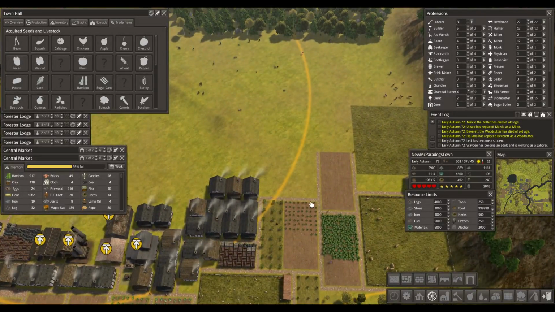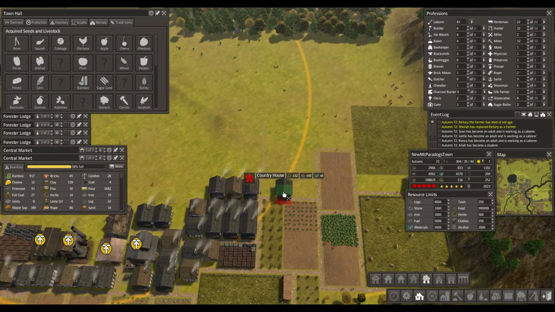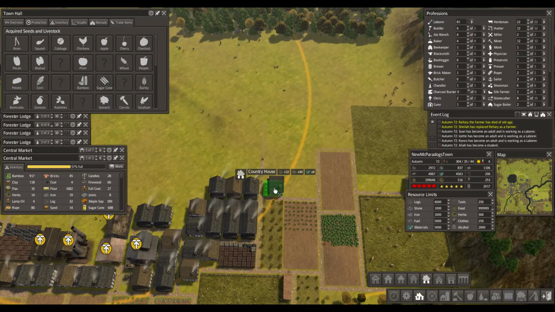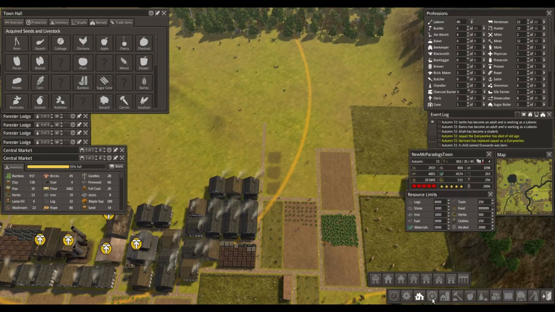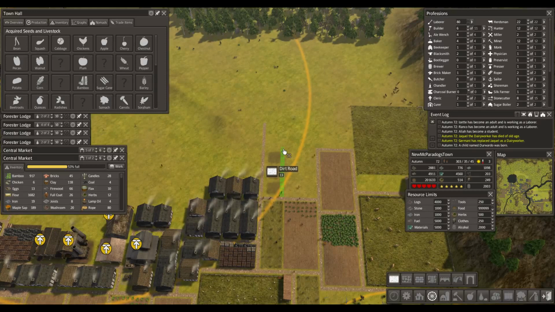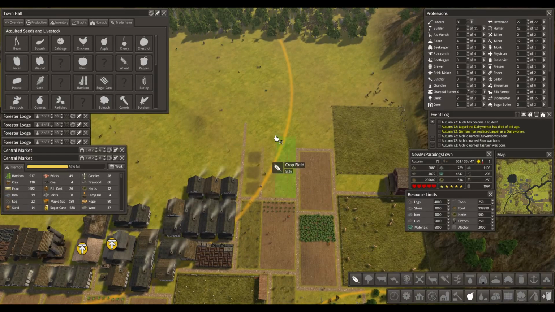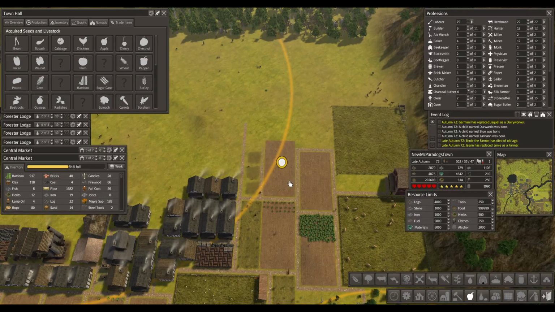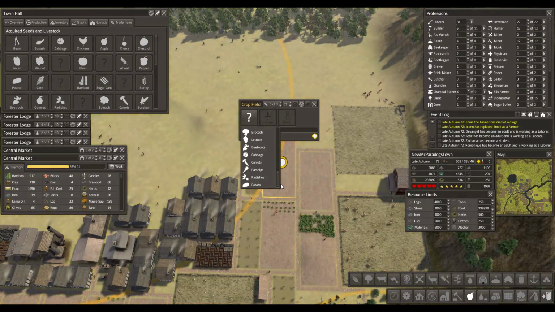All right, so let's get a road coming up this way. That, and then we can put some more houses. Yeah, we can get a row like this. And then get a road up that way. And a farm. Go. Give me more carrots, please.